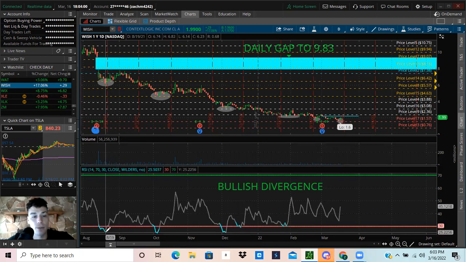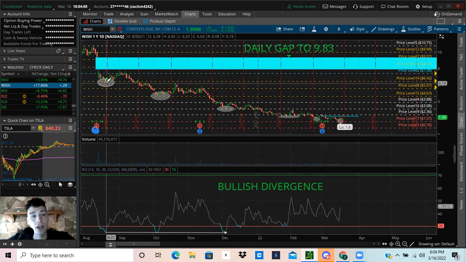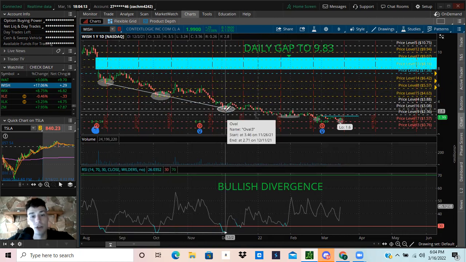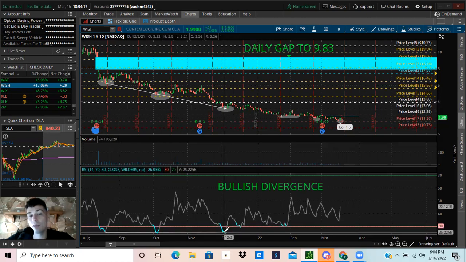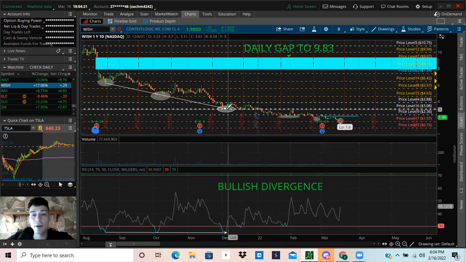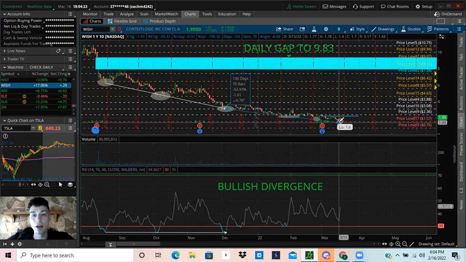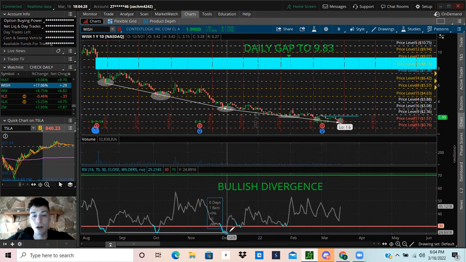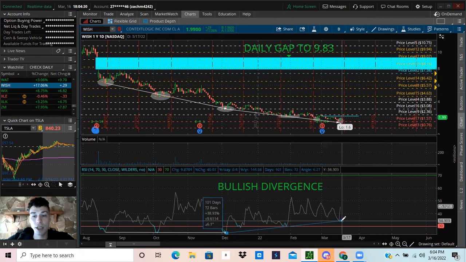When there's not really much of an uptrend line, but it's kind of flat, right? This would be a little bit of some slight bullish divergence. If we look at the trend line here to here, this is obviously going down, creating lower lows, but the RSI here is relatively flat. That's what's known as a slight bullish divergence. And if we go from here down to here, again, it's a downtrend on the stock price, but on our RSI here, this is actually completely an uptrend.